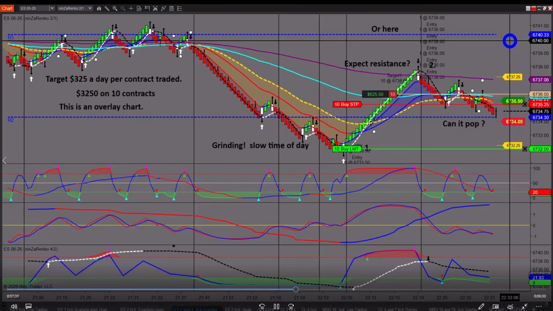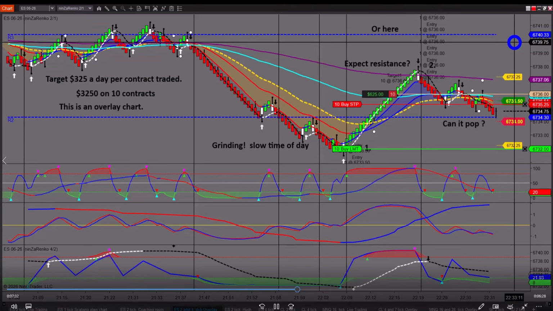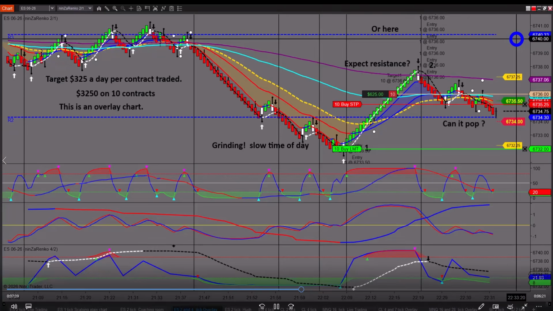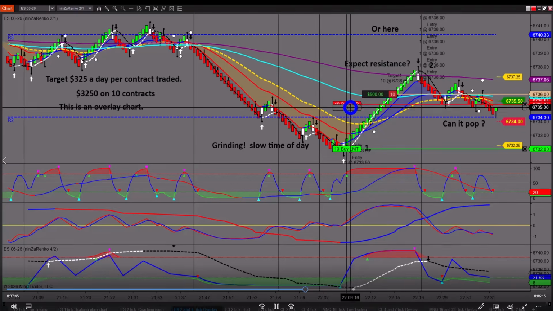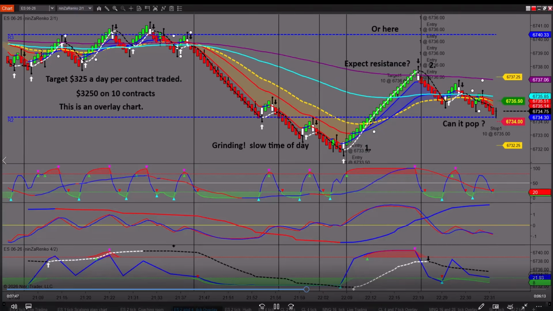Because we could bounce, or we could pop through and come down and hit this low. Now I'd increase my target. Why down here? Down at the swing low. Everything's looking good with my trigger line, my trade line, a bit of a mixture on the higher time frame. I've got a couple of things against me, but overall I've got a good downtrend. Okay, and I've exited the trade.